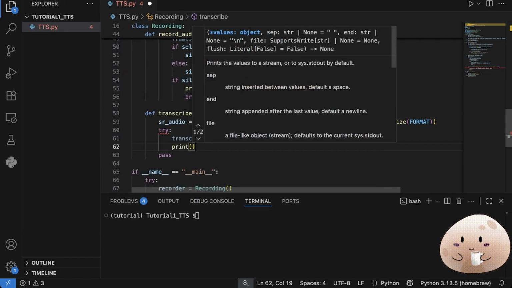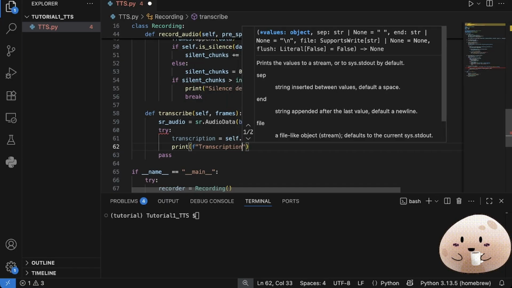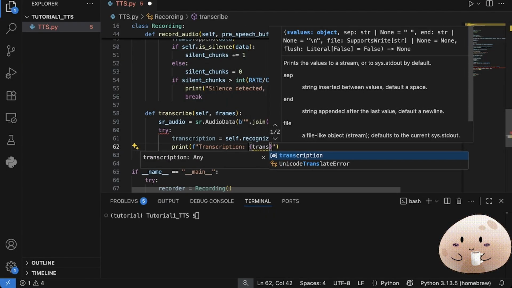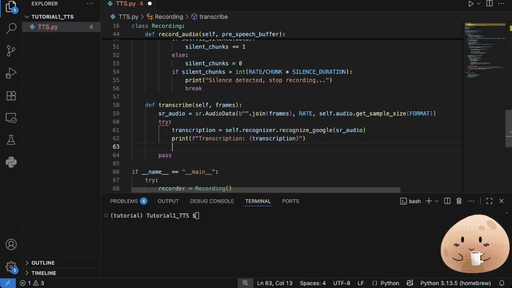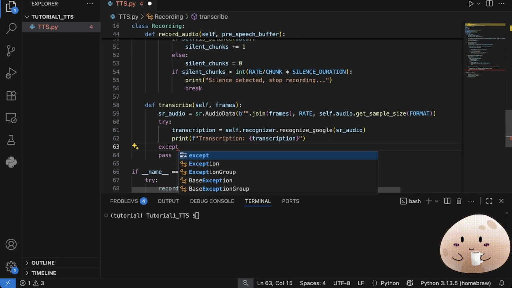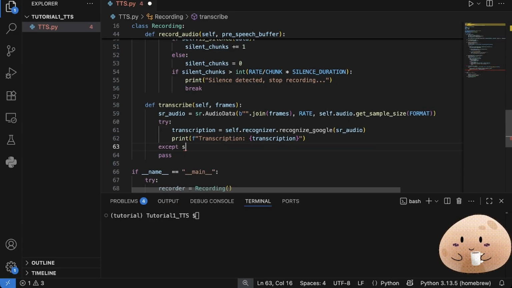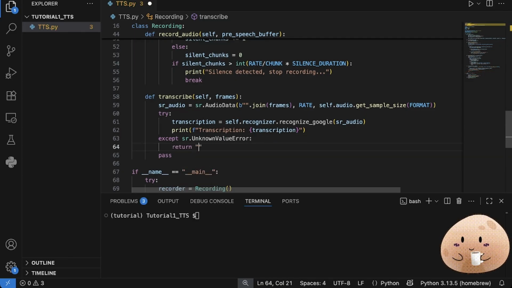So we will say the transcription is this one. And then it's possible that the recognizer can throw some errors, so we'll catch those errors and define what we do in those cases.